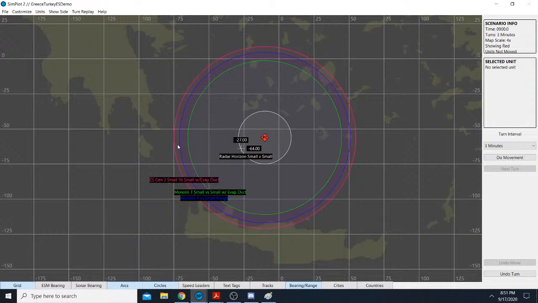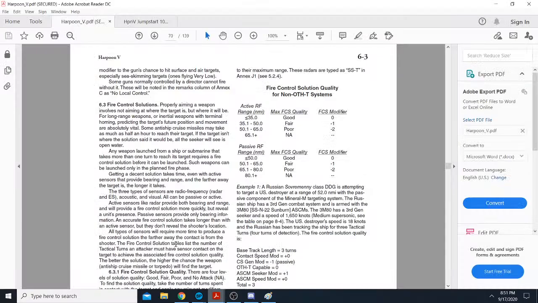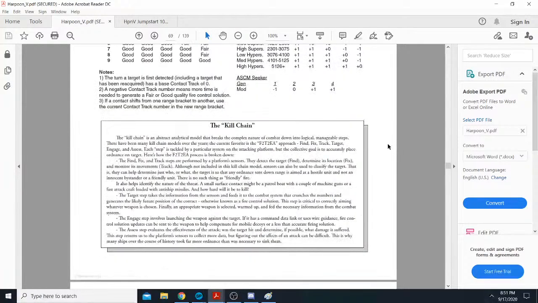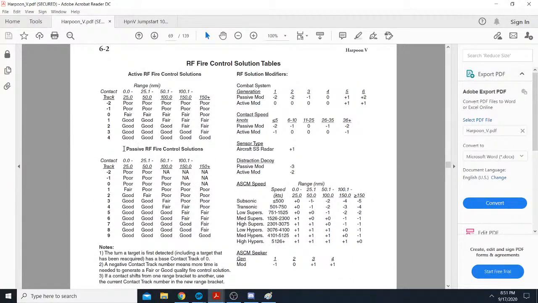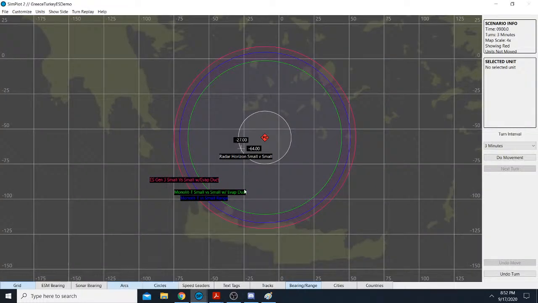So if you wanted to start an FC resolution, or a fire control resolution, I think you could, but again, depending on the range, you have a modifier, and then you're using the passive instead of the active. I don't want to get too deep into fire control. I hope I answered your question. You did. Okay.